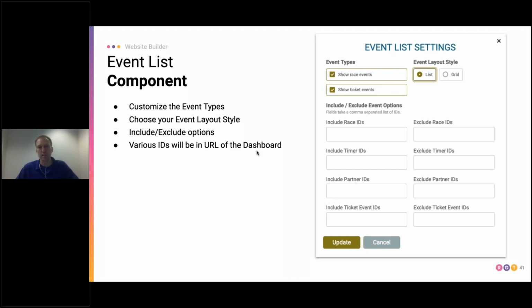And once you get those IDs plugged in there, it's going to be dynamic whether the event is over or whether the event is renewed the following year. It's just going to keep coming back in your upcoming events section, or it'll show in the past events section once you highlight that information in there.